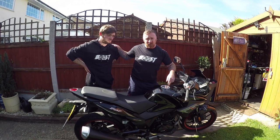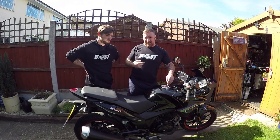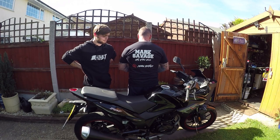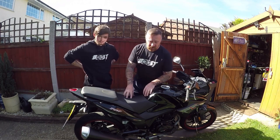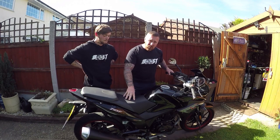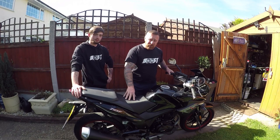This young man here has got a nice little company with Boost t-shirts and hoodies, and he very nicely bought me one — and even better on the back it says 'King of the Shed'. He knows me well. What a nice little looking bike for a 125 — actually looks quite big. When I first saw the pictures it did look like the Honda CBF 125.